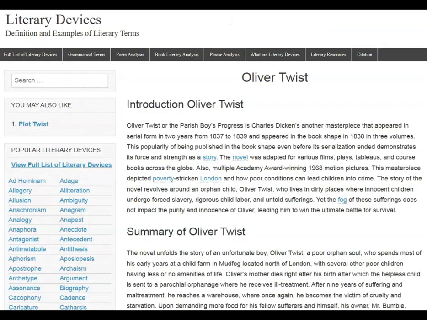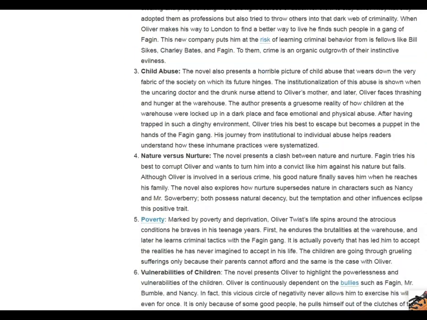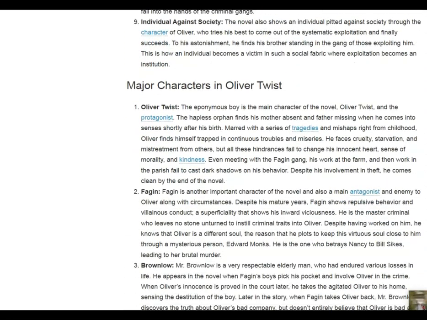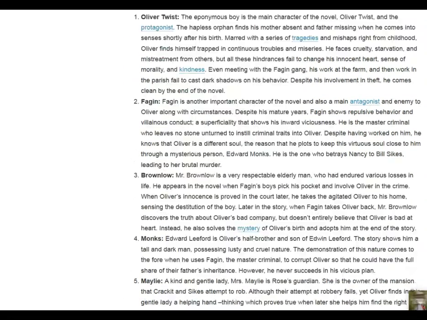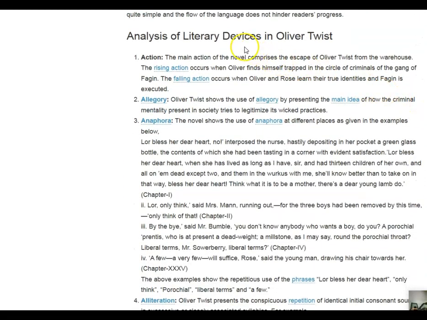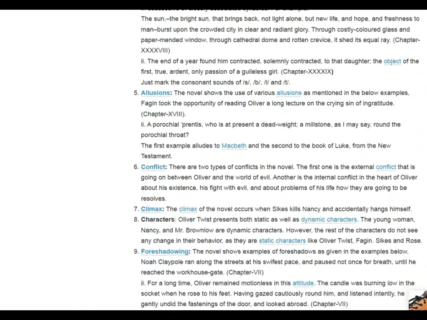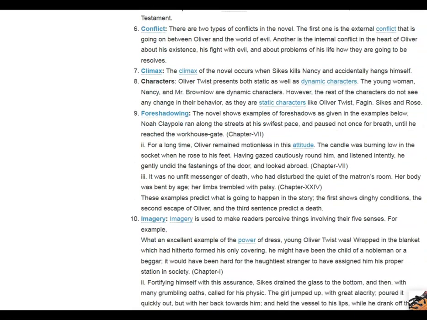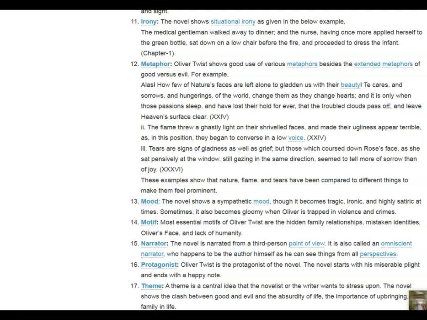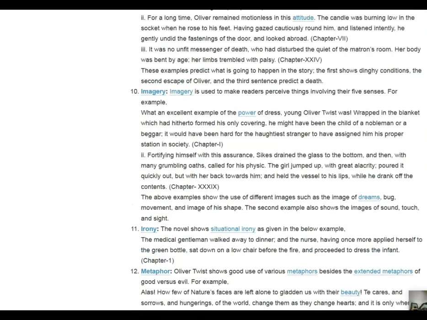Remember, we're not writing a doctoral dissertation here. This is a 3-paragraph essay. So I don't need a great deal of information. I want to go down and find the information that I'm looking for. We've already done themes. I don't need this website for themes. I'm not doing characters, though I could if that's what I wanted to do. I'm doing this. Now we're going to look at the literary devices. And the one thing that we decided on, or that I decided on, is foreshadowing and irony and symbol. Okay. So all I need to do is go down here to foreshadowing.